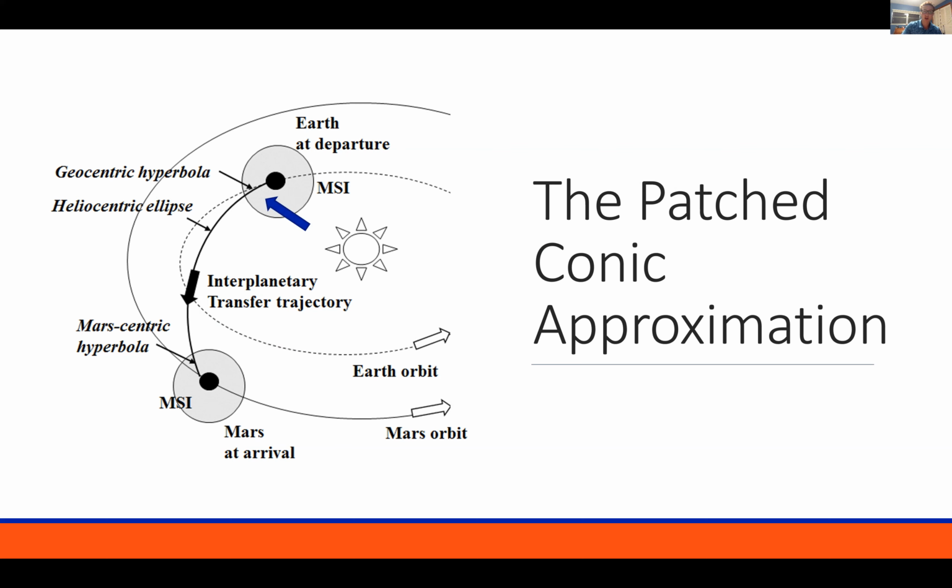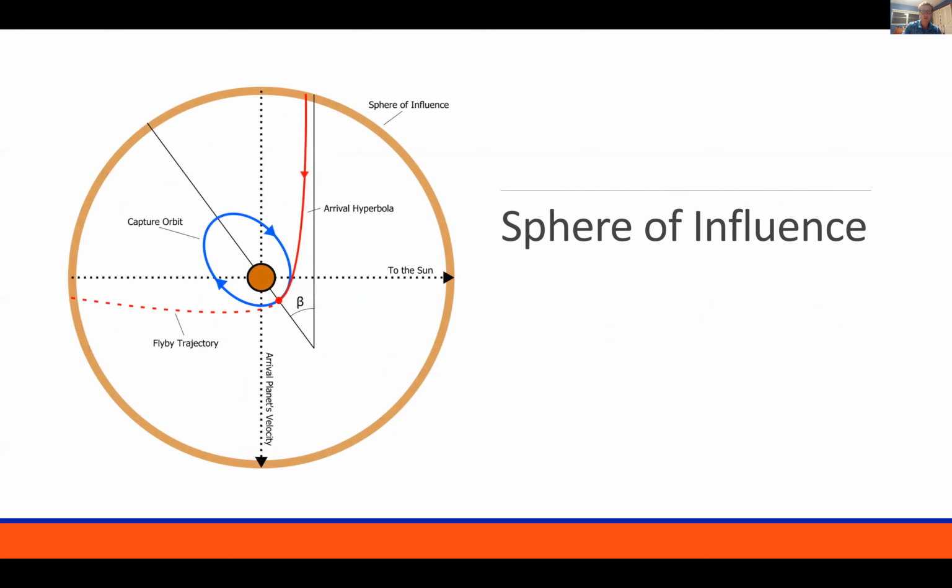So you start off with the hyperbola in the Earth's reference frame, which without any input from the spacecraft, once you cross that boundary, becomes the ellipse around the sun. And again, when you hit Mars, becomes a hyperbola coming towards Mars. Part of that is something I mentioned, the sphere of influence. You're probably familiar with it, but there's an imaginary line, circular orbit, somewhere at a distance from the body that we're talking about. For the purpose of our conversations, things within the sphere of influence are within that central body's reference frame. And that's why we have the hyperbolas when we're coming and going, even though around the sun it's an ellipse.